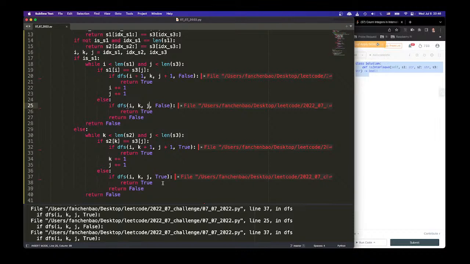So what happens when they don't match? So we're trying to match the two, right? So boom, they don't match.